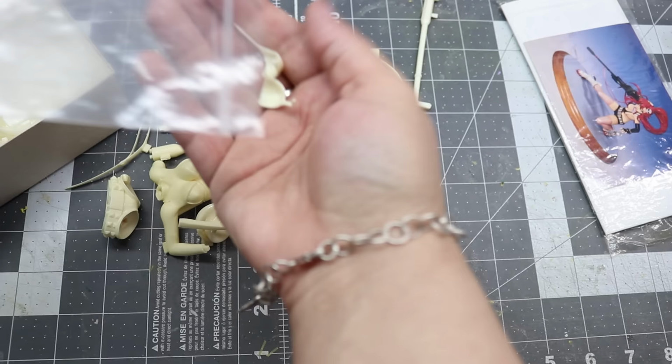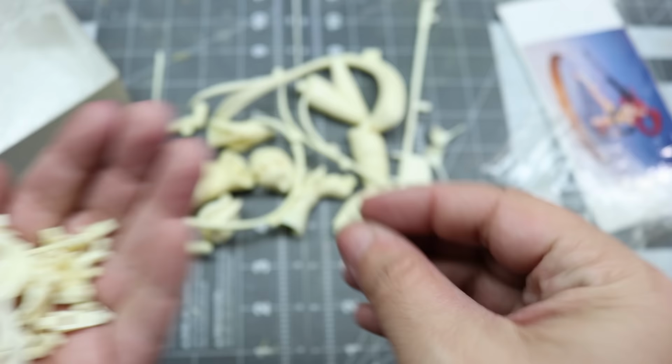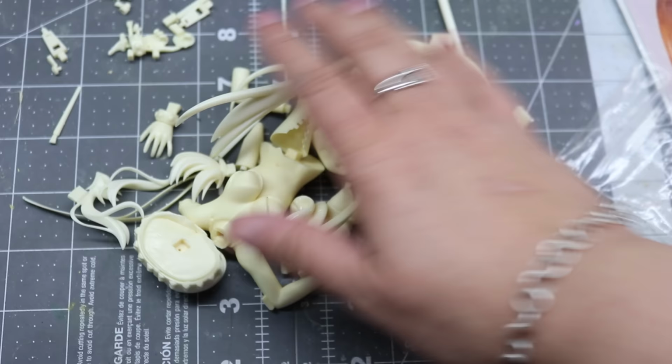And unfortunately, we have our first casualty. We'll need to fix this broken bikini bra that's seen better days. Everything is fixable when it comes to resin. All you need are the right tools.